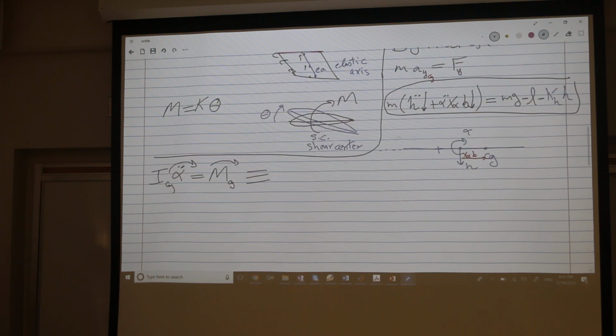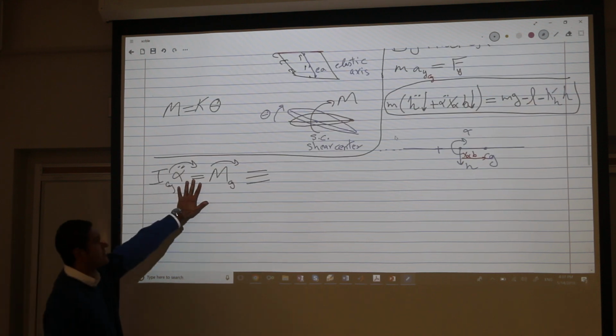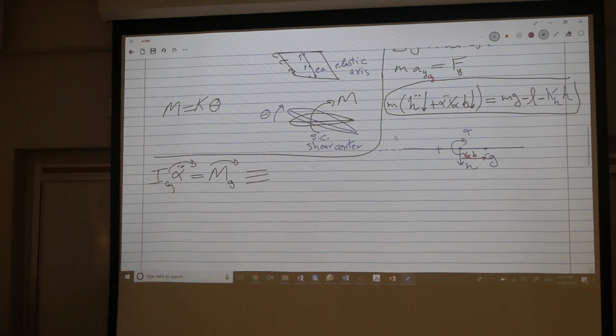That's fine. If you want to do that, this equation is no longer valid, and dynamics tells you the equivalent, which is the rate of change of angular momentum about any point P. This is not a fancy thing, it's simply I alpha double dot about this point P. This equals, you expect that this is the moment, right? No, it's not only the moment, but you have to account for the acceleration of that point.